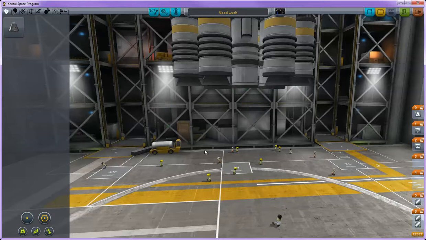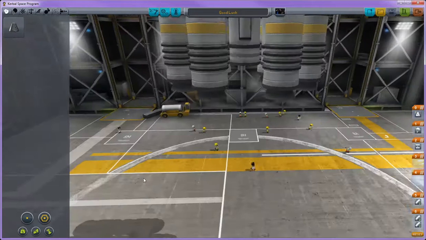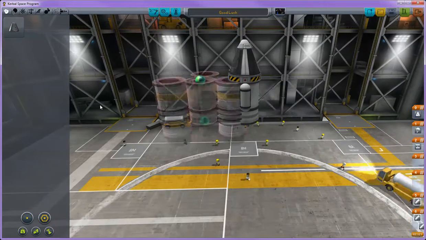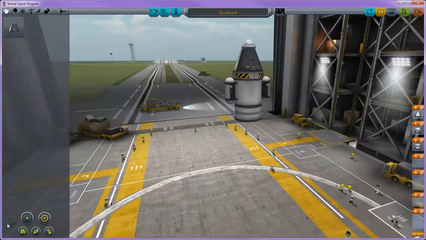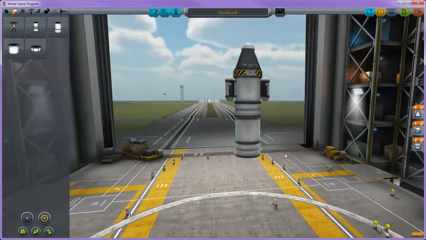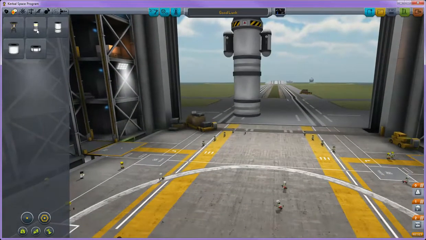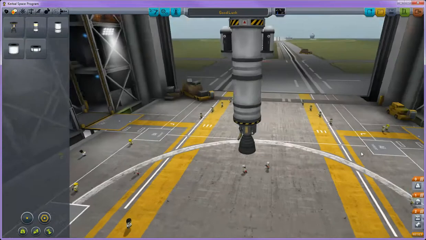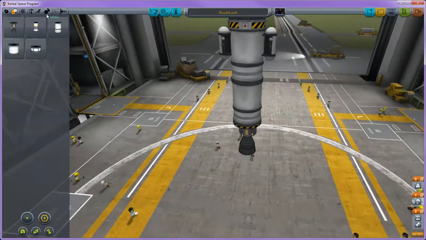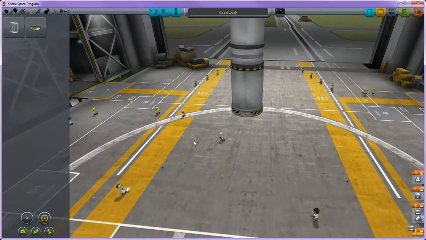First of all, we need more time in space. So what I'm going to do now is, actually I'm just going to get rid of all that, give us a little bit bigger rocket here. So there we have double the fuel that we had last time.